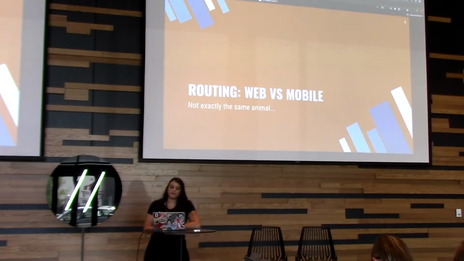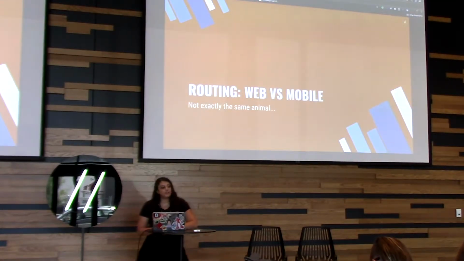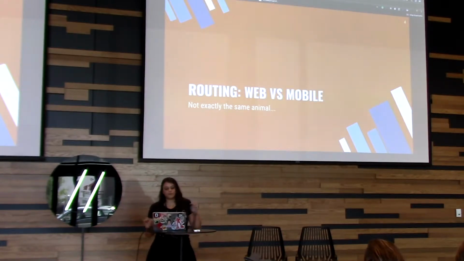So let's talk about routing. Unless your life consists of purely true single page applications where you're not routing anywhere at all, you're going to need to do that at some point. On the browser side, one might use something like React Router or just hand roll your own router in some fashion. So why do we need routing?